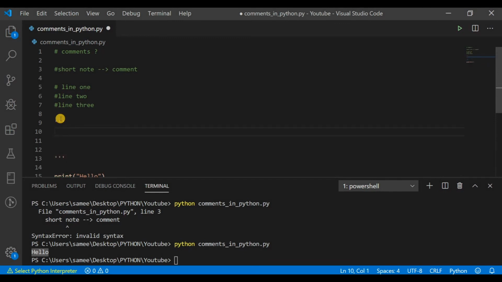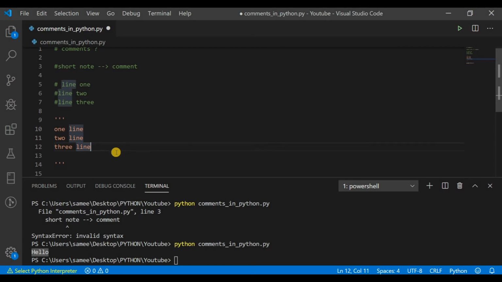Now if you write anything in these 3 single quotes, these 3 lines will be totally ignored by Python.